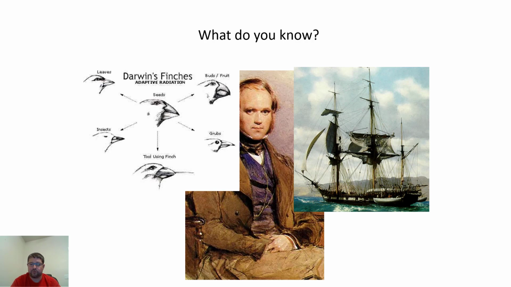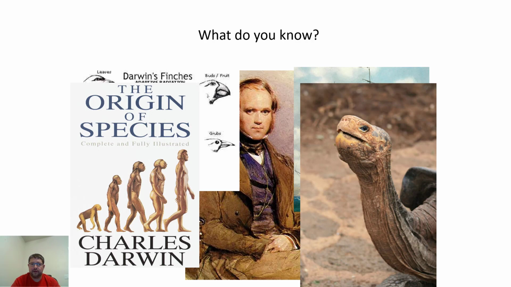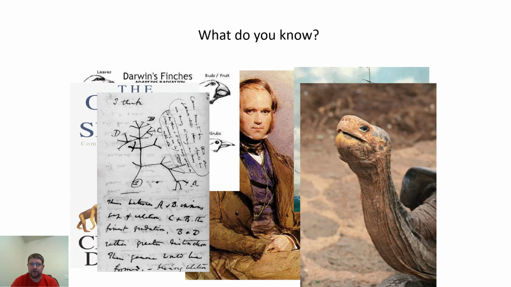And Darwin was a naturalist on that boat. He's also a little bit famous for his work with Galapagos tortoises, and his ability to determine what island each tortoise came from by the shape of their shell. And then notably, obviously, he is known for the publication of On the Origin of Species. We'll talk more about all of this as we progress.